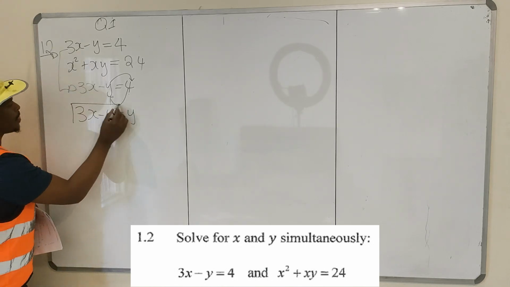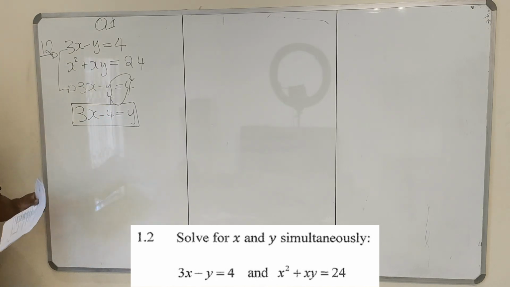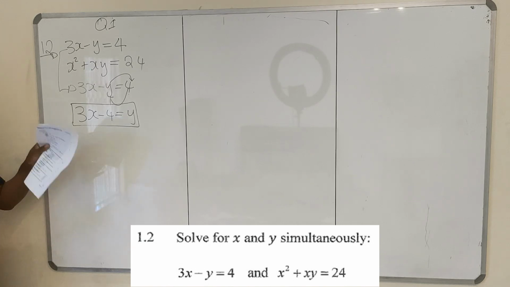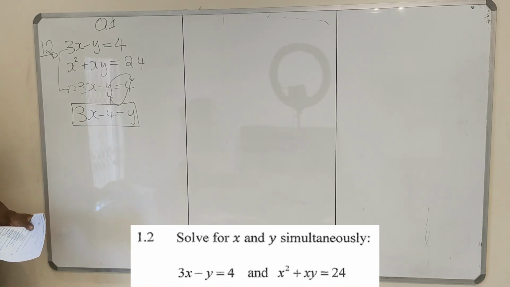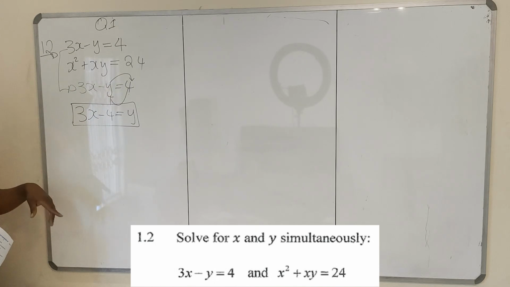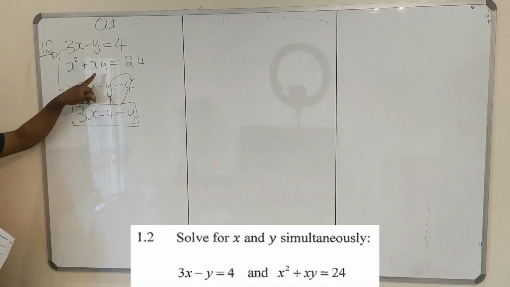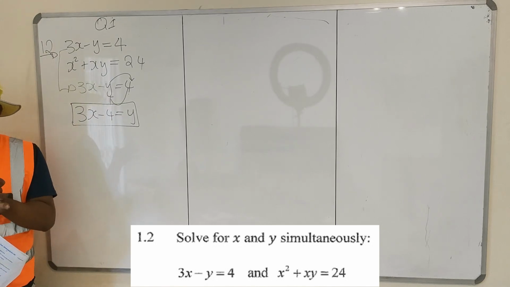So this equation is coming from this one. It's the same equation, but it's a rearranged version. We just arranged it so that it looks the way we like it to. Right? Fine. After rearranging the first one and solving for your y or solving for your x, depending on what you want to solve, then you go to the one that you ran away from, the one that is scary, which is this one. You say, okay, I have x and y's there. So I'm trying to get rid of the y's so that I can have the same variable everywhere.